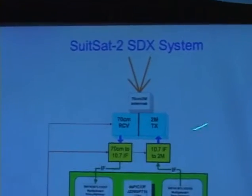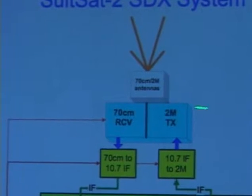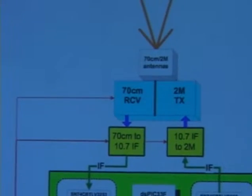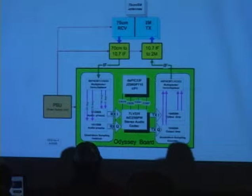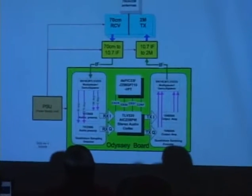What we're going to do is up on the helmet will be the antenna and the cameras, and then we're going to have the 2 meters to 70 centimeters transmitter and receiver, which will be up on the helmet, and then the coax from the helmet to the electronics inside the waist section will be 10.7 megahertz. And then the software-defined transponder will be inside the belly of the suit. And here you can see a breakdown of the components on the circuit board.